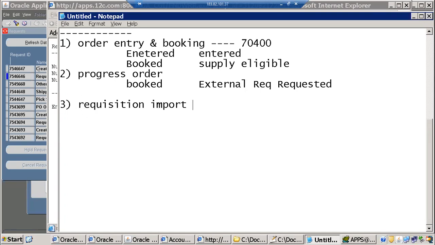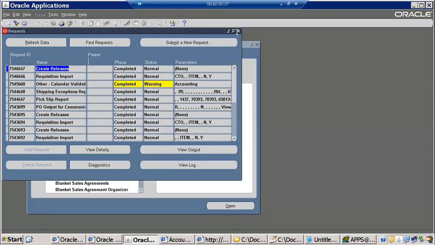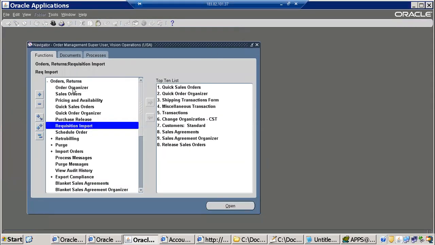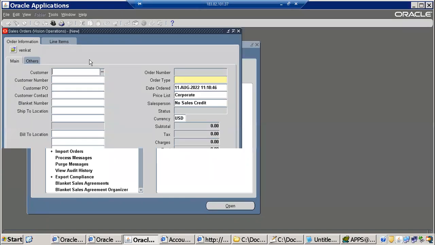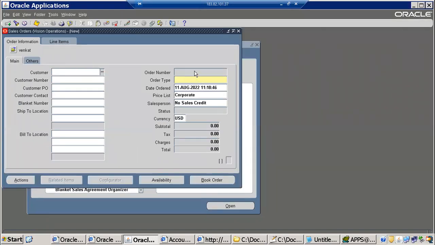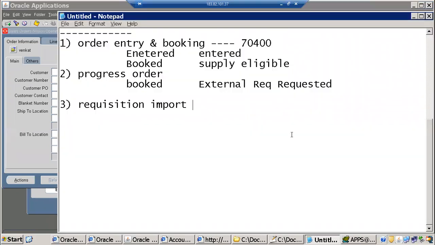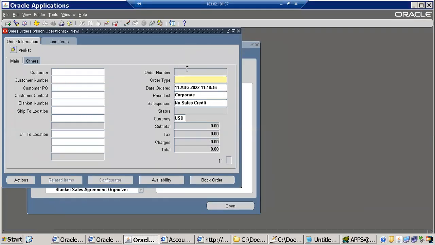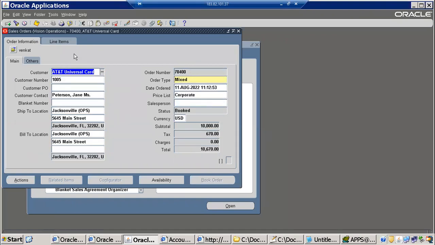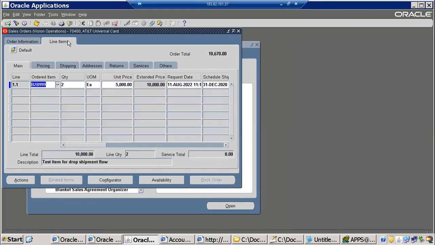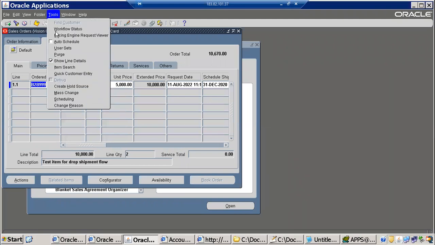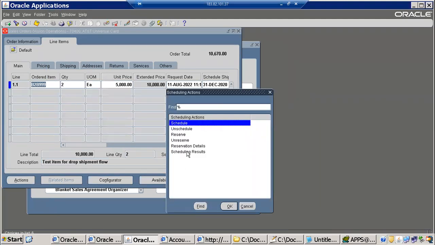To check the requisition number, you can go back to the sales order and then query with this order number, using F11, Control F11. You can go to line items here, and there is an option here, tools, scheduling. In this navigation, you will see the requisition number.